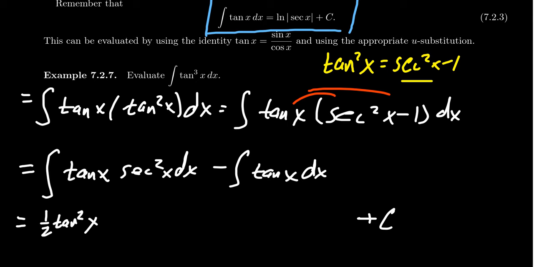There it is. And then we have to do this negative tangent of x. And like I said above, the antiderivative of tangent of x is going to be the natural log of the absolute value of secant x. Clearly I didn't need so much space between my plus C there. But there she blows, we have it.